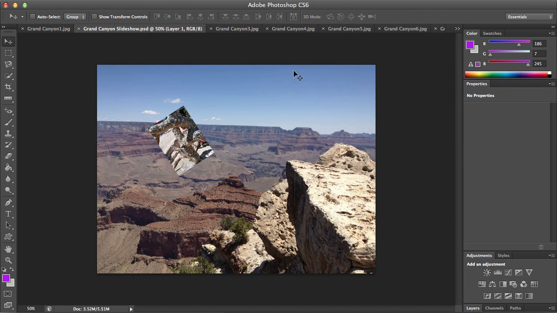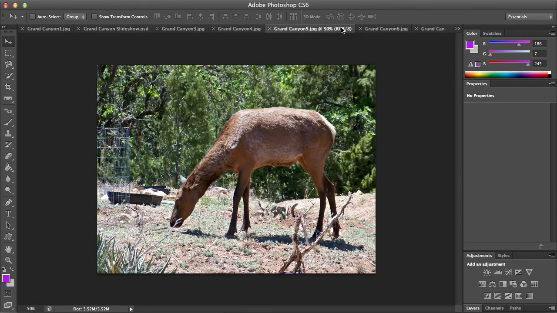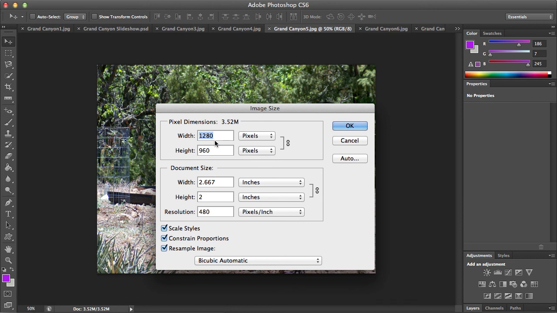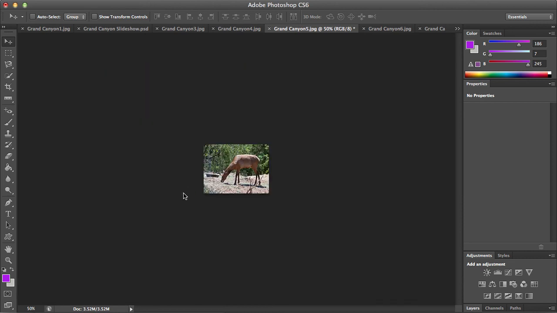Alright, so now it's time to add a couple other pictures. Kind of do the same thing. Let's look. That's kind of cool. Let's make it smaller. Go back under image size. So I'm going to do about 300 there. Okay. Command A selects the whole thing.